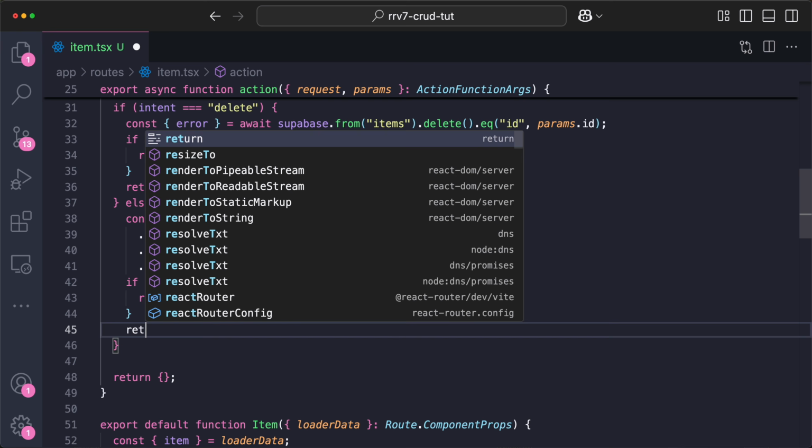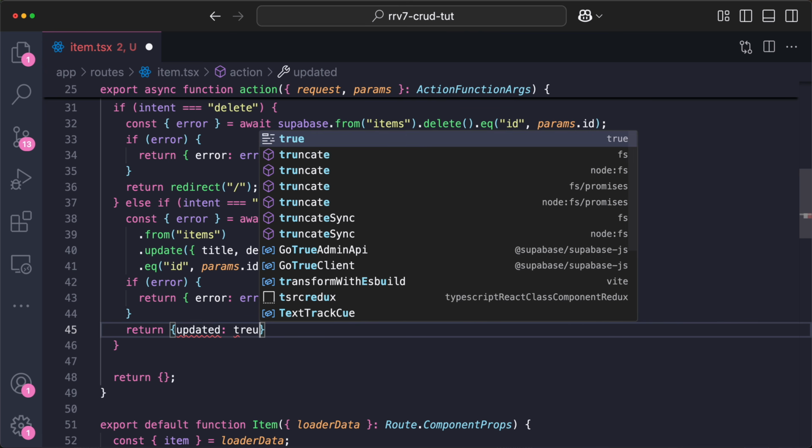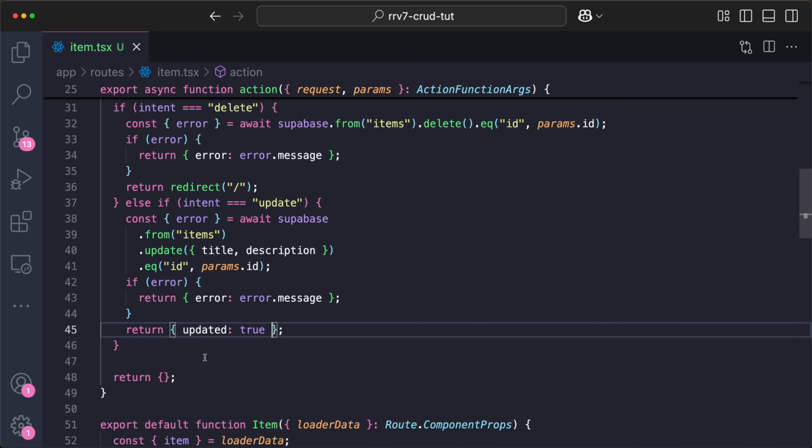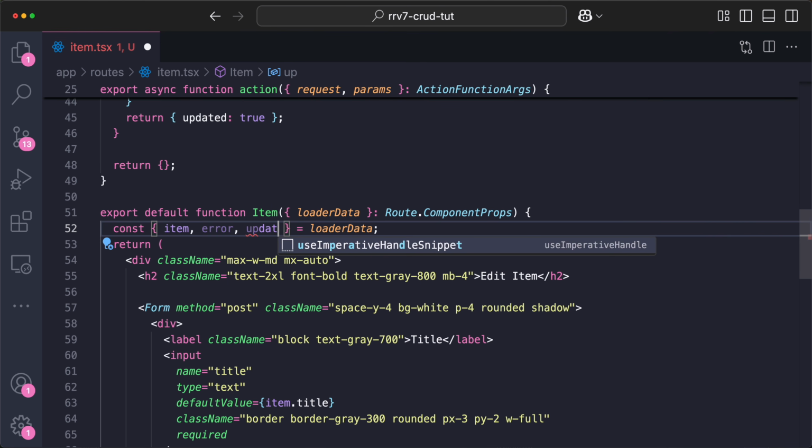The way for us to do this is if it was successful in the update section over here, we can return a Boolean that says that updated is equal to true. If this happens, then in this loader data over here, we can now access error and also updated as an option. Actually, no, not from loader data.